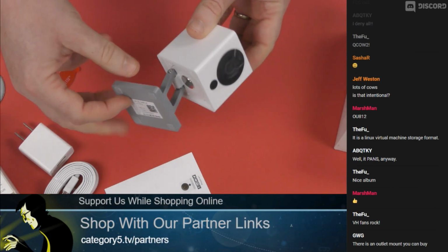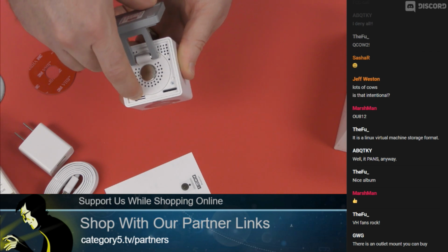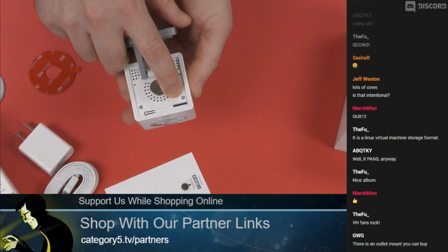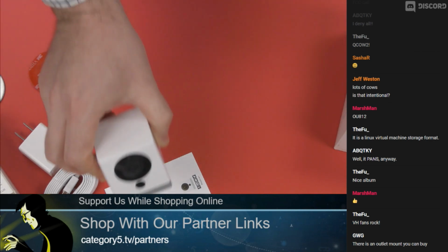But that is something that we're going to be looking at more closely. You'll notice on the bottom here a couple quick things. We've got a button here, this is like your setup button, and then we've got an SD card slot for micro SD cards, because you can record directly to your SD card so that not everything is going to the cloud. It's going to actually save to your SD.